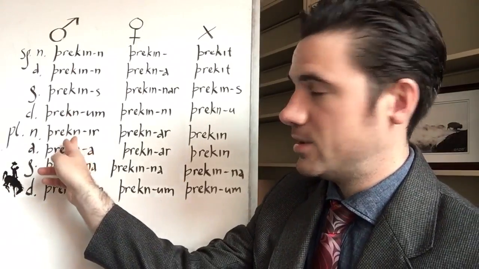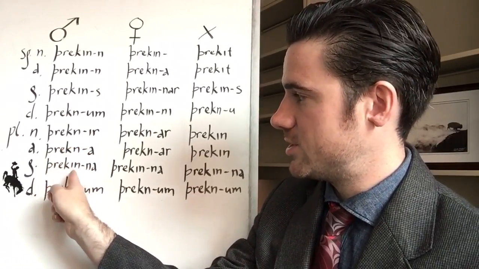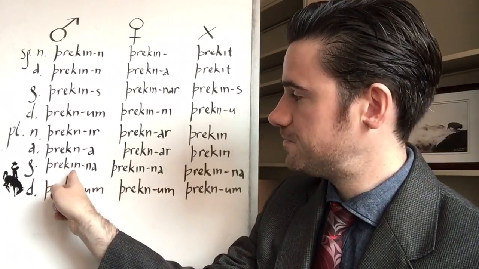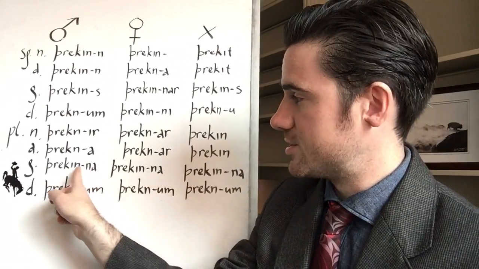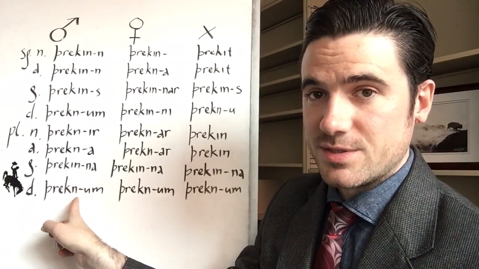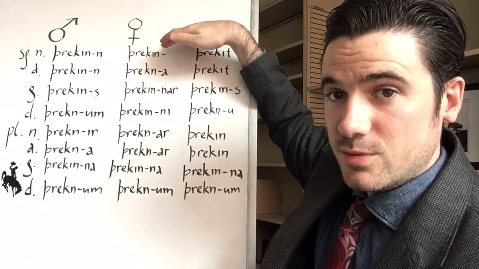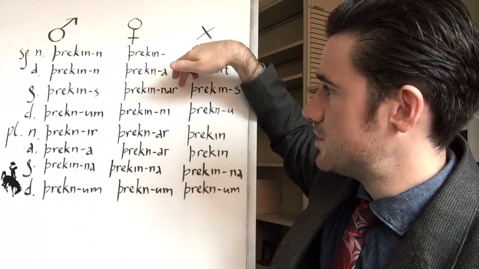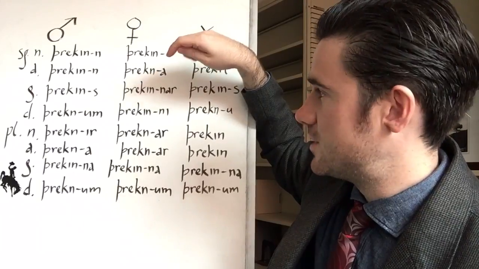Same thing here, reduced to two syllables, þreknir, þrekna, þrekinna, back to three syllables because this would bring three consonants together if we drop that second vowel. And then also here, what the normal ending is, ra, starts with an R, that R assimilates to the N and becomes an N. And then here we're back to our normal ending, but two syllables. Here, there's no A to mutate by U mutation, so it's just the bare root, þrekin. Þrekna, reduced to two syllables. Þrekinnar, we're back to three syllables, because we can't have three consonants come together.